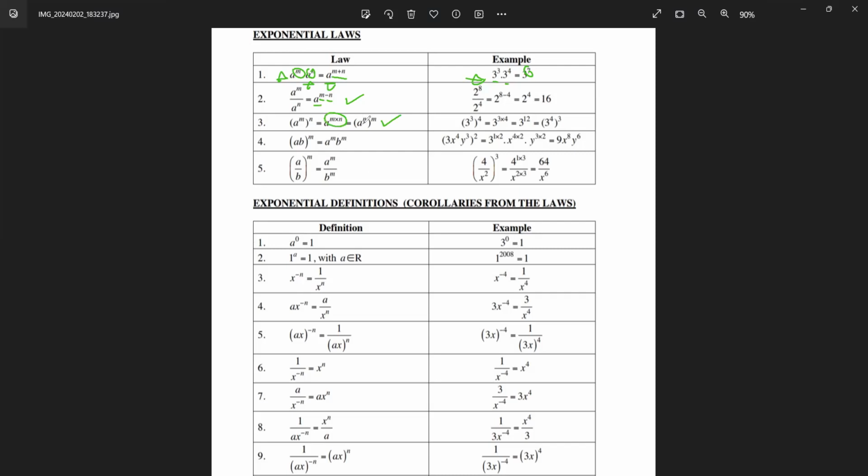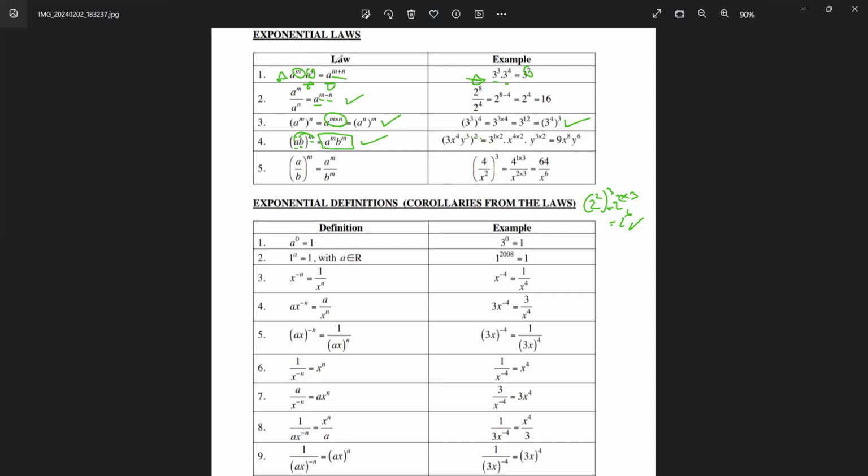Every time we have things in brackets, even if you have 2 to the exponent of 2, 3, this is equal to 2 to the exponent of 2 times 3, which is 2 to the exponent of 6, which is exactly what they did here. That is the law. Then again here, if we have bases and an exponent, we take it and multiply it here, take it also and multiply it there. Then we arrive at a situation like this. Very, very simple. Like here, we take this and multiply it with that, take this, multiply this, take this, multiply that in the exponent.